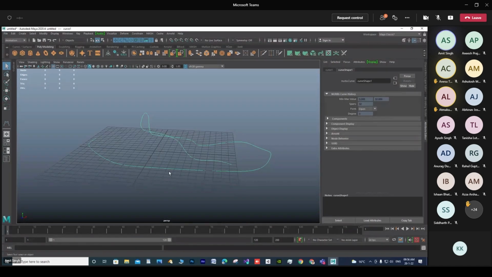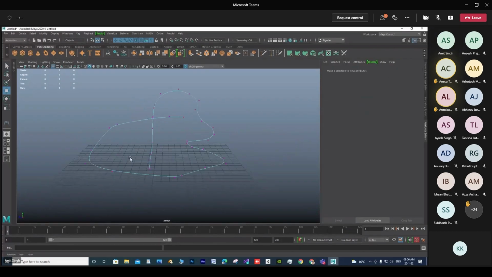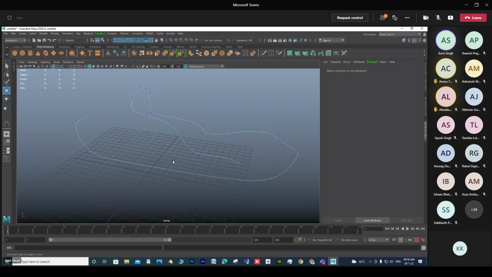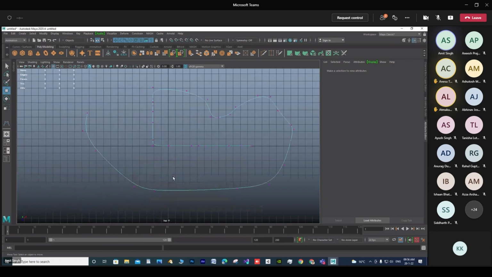Now you can even edit the path. So right click, control vertices. So now you can either go one by one, or that decision you have to take. Different way. Let's say I want something.